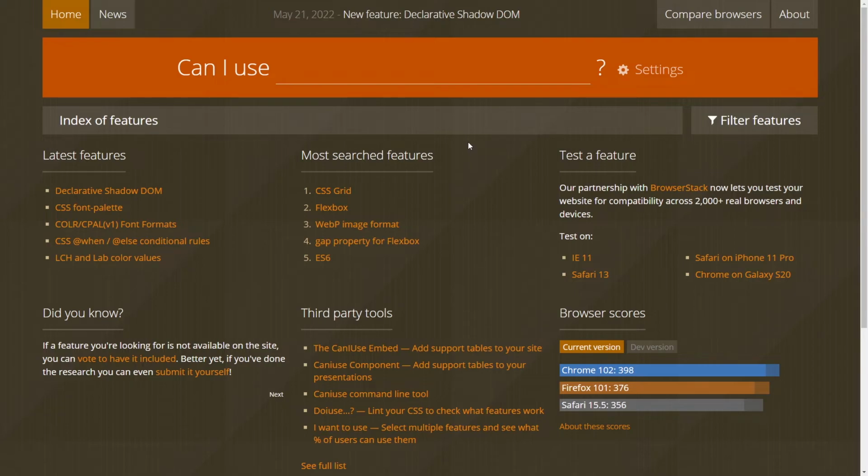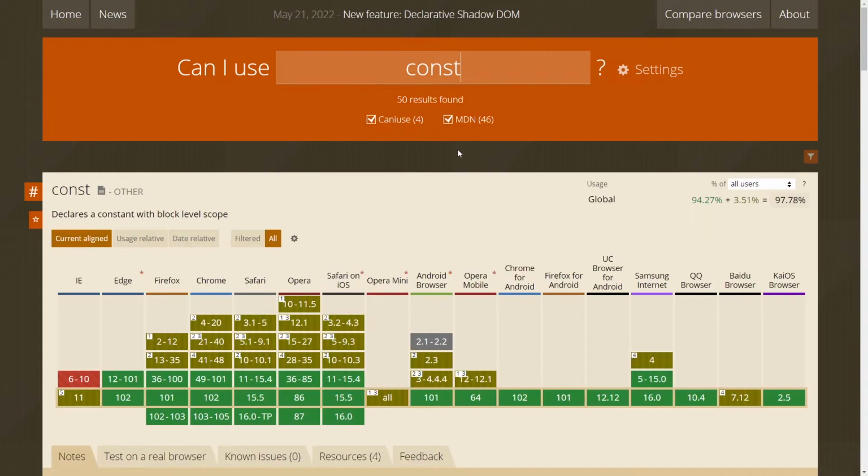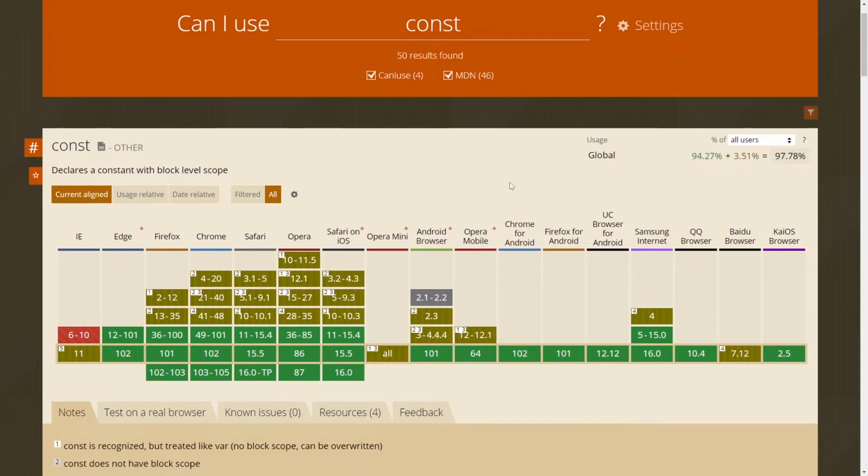Now, those new features may not be supported by some older browsers. There is a website called caniuse.com. If you've ever worked with CSS or you've gone through my CSS course, you can use this for CSS to check certain CSS features as well. But we can also look for JavaScript features. So for example, we've been using the const keyword for variables. So if you look for that, you can see const. Well, globally, almost all users are using a browser that supports this. So about 98% of users will not have an issue with this.